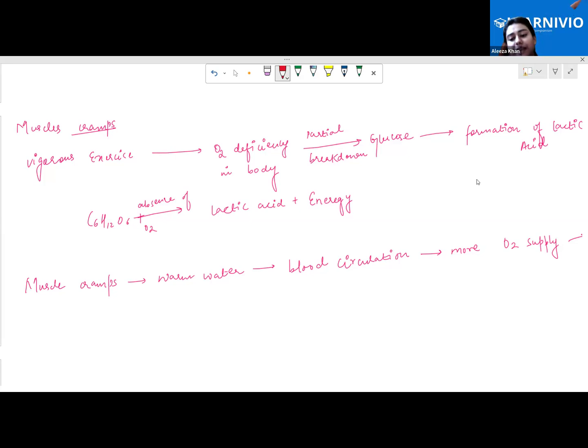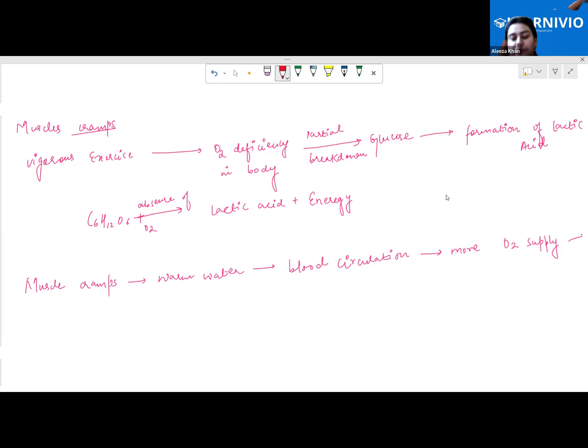Now you suddenly start feeling aching in your muscles, in your legs. It usually affects the legs. After running, there are cramps in your muscles and legs. There will be soreness. That soreness is due to the production of lactic acid, and that lactic acid is produced by anaerobic respiration.